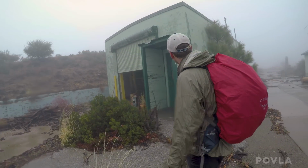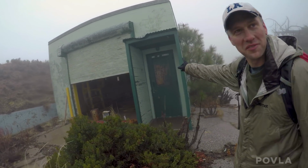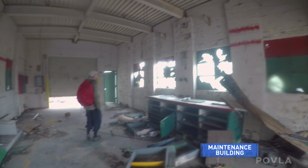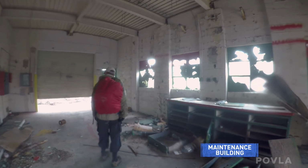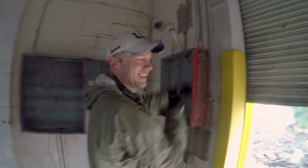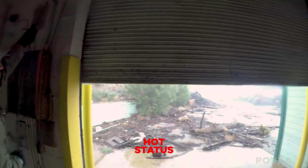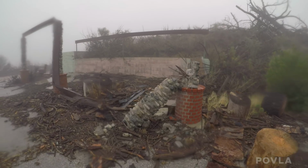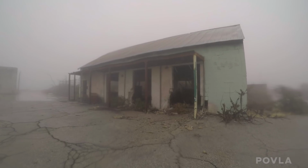We didn't get called and have 4 or 5 days to respond to a threat. We had an hour to respond to any threat to the Los Angeles defense. Out of bounds. Some sort of maintenance garage. Oh, that's a good sound. Did you hear that? 2 of us were always on what we referred to as hot status. That meant we had a predetermined amount of time to come up and be ready to launch our first missile.